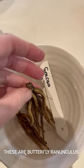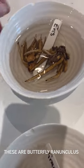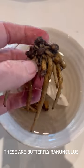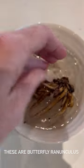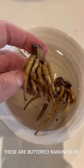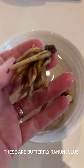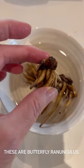So once they're fully hydrated, I've got another bowl here to show you. So these have been soaking overnight, so they're fully hydrated now. They're absolute whoppers, aren't they? Such funny shapes, look at that. It looks like a crab. But as I say, all the roots and shoots are going to come from the crown, so their legs aren't that important. We'll plant them legs down like we do with the normal Ranunculus. And once they're all swollen up, they are a lot more robust.